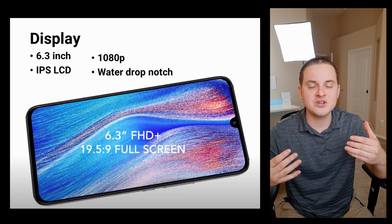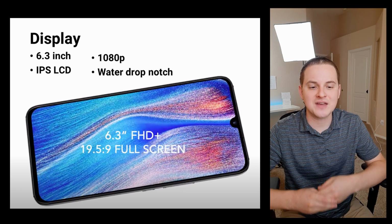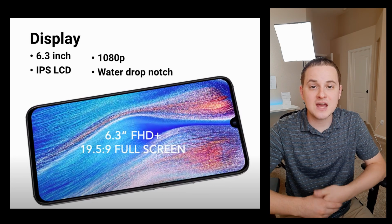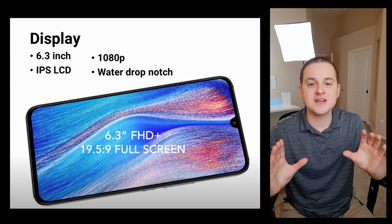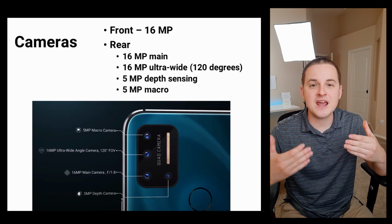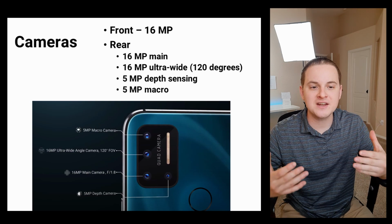Now the device does feature a water drop notch at the top, but it appears that we're getting a really good screen to body ratio, and the actual display features a 19.5:9 aspect ratio. Now the Umidigi A7 Pro features a quad camera setup.